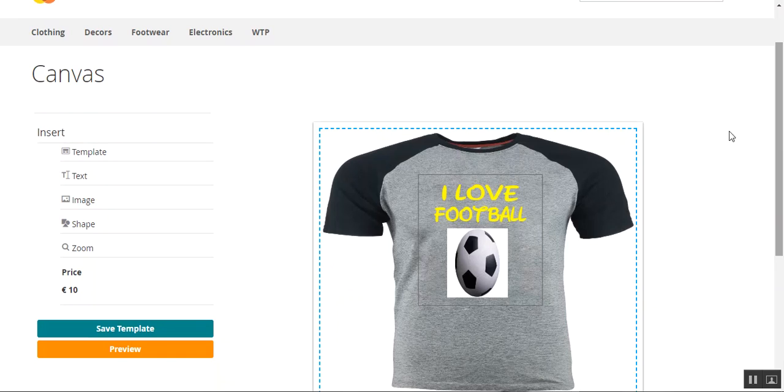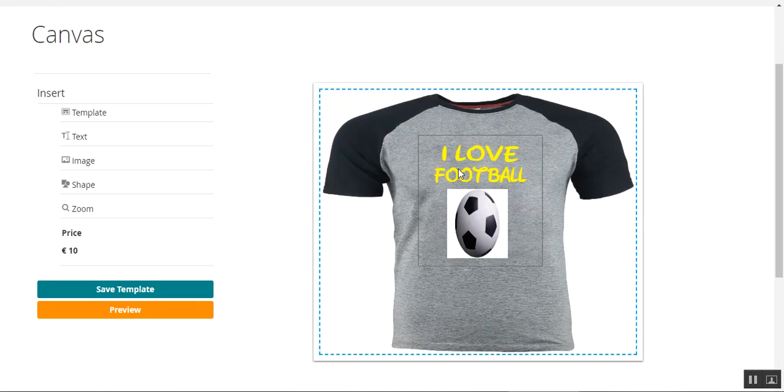So here we are, and we are having the canvas right now. So this is a t-shirt, and now we can make the edits for the text and the images that you can see in the center portion. You'll be seeing this particular box, lined box here. So within that you can set up your text design, etc.